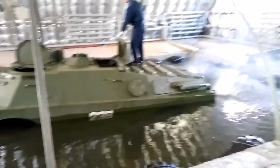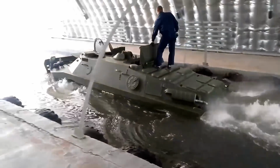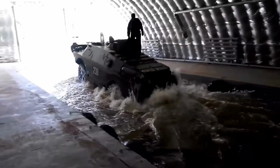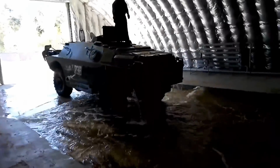There have been many experiences and instances of these vehicles not being able to continue floating and filling up from some sort of damage or leak. However, for the most part, they're quite buoyant and didn't have many problems in traversing landscapes or water features that had quite a bit of rough turbulence on them. They could get right through it.